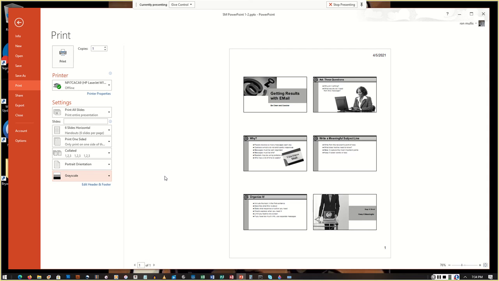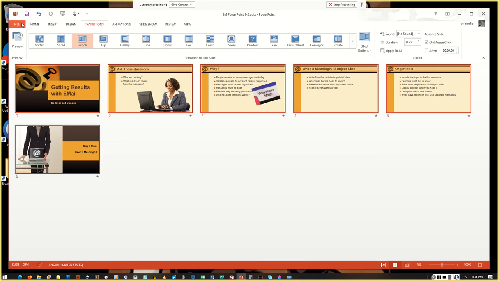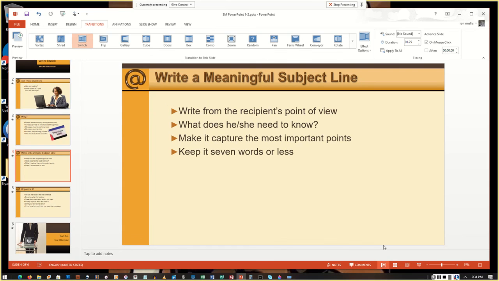Step 13 says save and close the presentation. Figure 1-1 shows you what it should look like when it's complete. And it looks like slide number 5 and slide number 4, we need to change those. So I went back to the normal view.